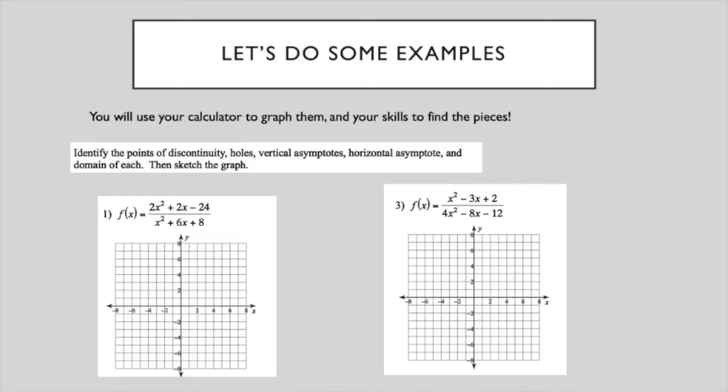We're going to move on to number 3. We're going to factor this first so that we can find our discontinuities and our holes and our vertical asymptotes. And so the numerator factors into what? We can do the box method there. x and 2 and 1. But we need it to be 3. These are going to be both negative, so I'm going to have x minus 2 and x minus 1. What about the denominator? Can I take something out of everything in the denominator?